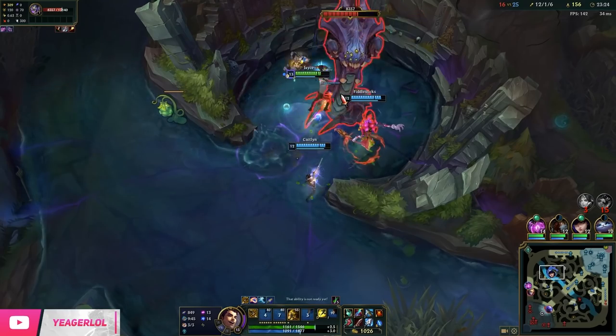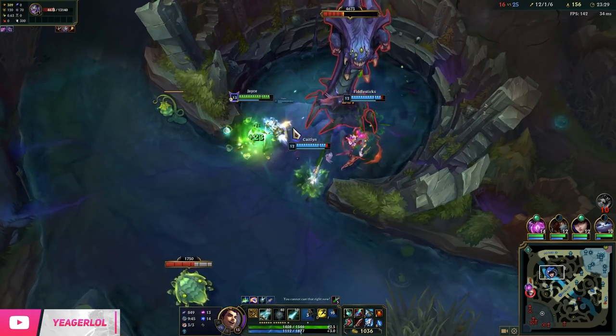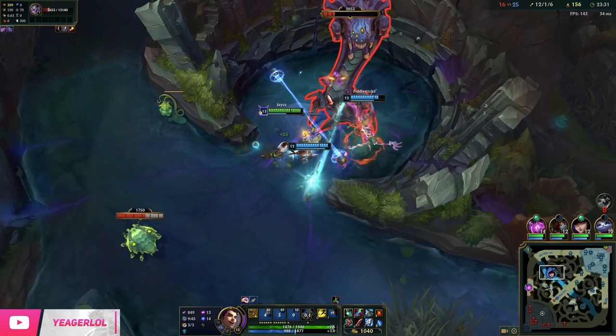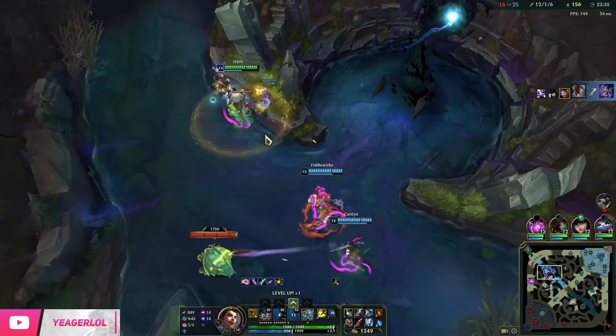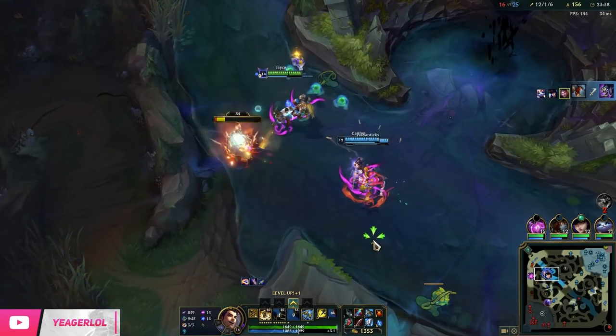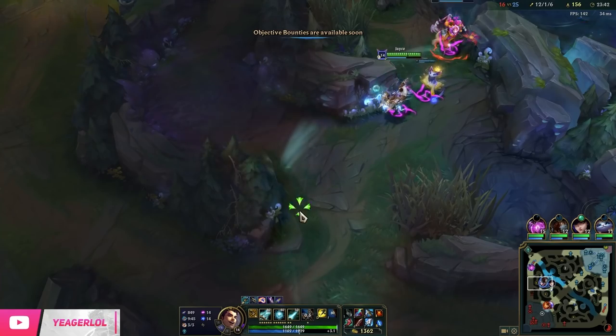You can of course keep building lethality items. You don't build boots on this champ. It's a champ that's going to be squishy no matter what. But you can build defensive items like the Guardian Angel if you need it. If you're playing against a lot of AD assassins, for example, then it can be good. But it's a carry, meaning that you don't build tank items.